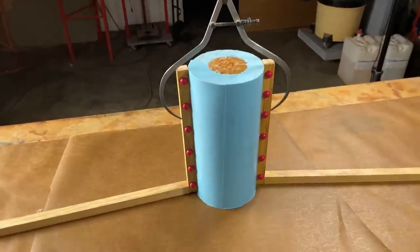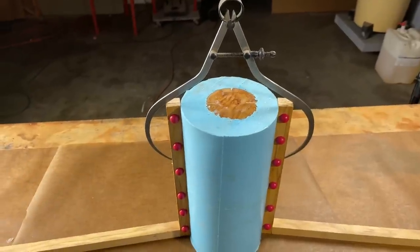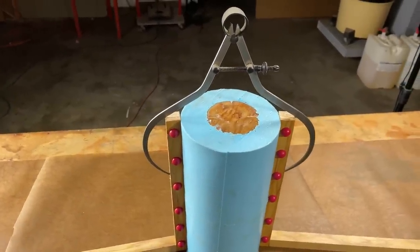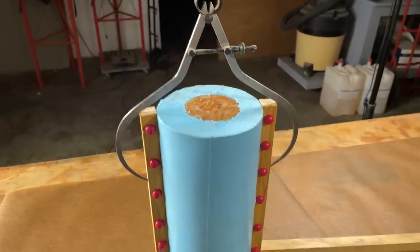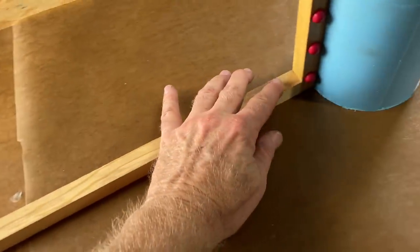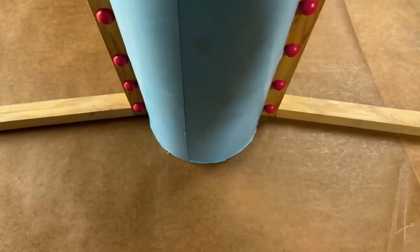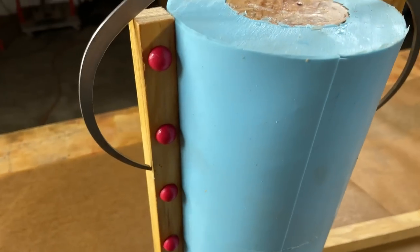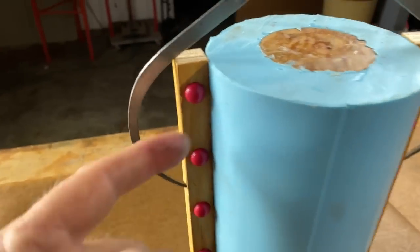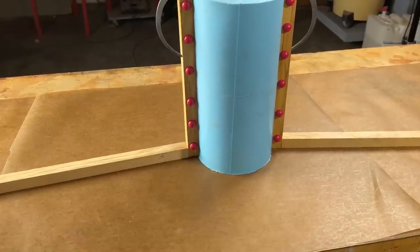I took those two sticks and mounted them on the sides of the mold. I'm just using a caliper — an old spring caliper — as a perfect custom clamp. I'm using my entire bench as a hold down. This long stick is just pushing against this vertical parting line — same on the other side. The sticks are at an angle because I want to hold the vertical sticks tight to the mold on this front edge. We are ready to break out the Trowlon and make a mold case.